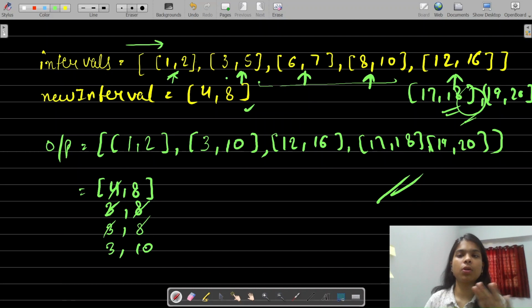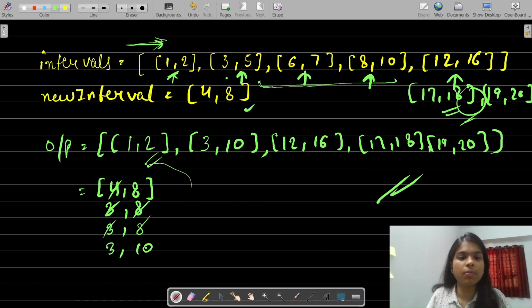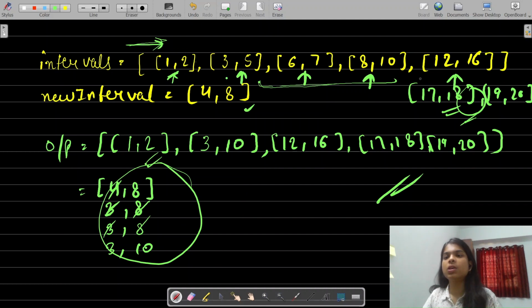Okay, cool. So see what we have done here is we just start iterating on the intervals and check whether we can insert this interval as it is or not. If yes, then we will insert it. Now if we cannot insert it, we will perform the merge operation on all the intervals on which it is required. Now the third point is we will simply push all the remaining intervals into our result.